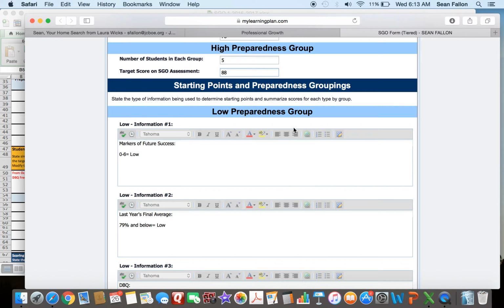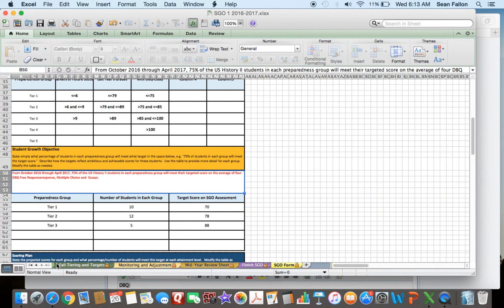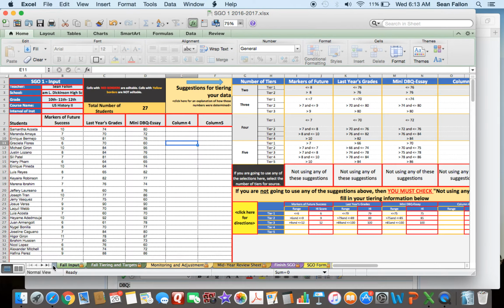I'm looking at my low group, and I'm going to discuss markers of future success, last year's grade, and my DBQ that I used to score them. Go back to the first page of your data sheet.